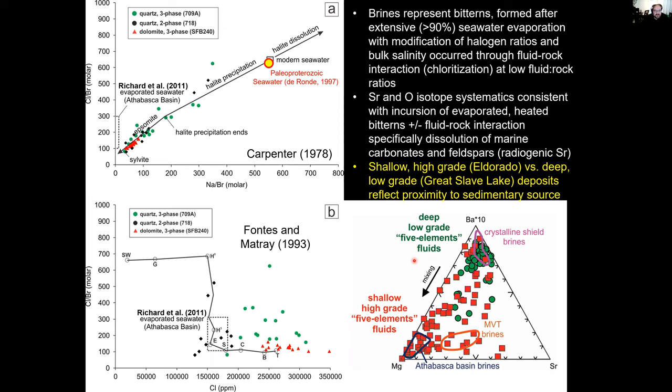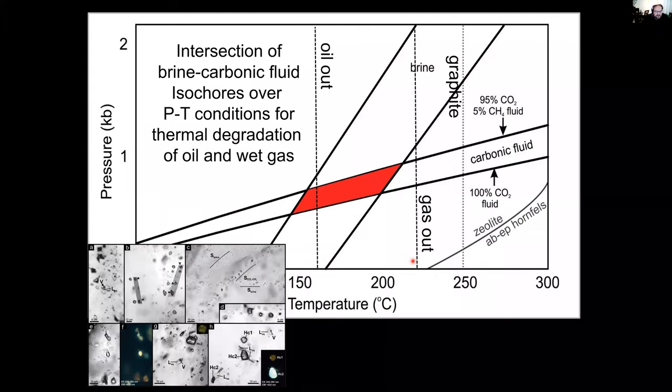So the key theme here is bitterns, extensive evaporation of seawater, and we'll come back to that in a second. In terms of the pressure temperature characteristics of the fluids, it is rare, but on occasion you encounter an environment where you have the end member fluids, in this case, a brine and a hydrocarbon phase, trapped at the same time in different fractures. So you've got fractures that are feeding two fluids into a vein. And under the right circumstances, based on petrographic arguments, you can use the methodology of intersecting isochores to determine exactly where in pressure temperature space those fluids were trapped.